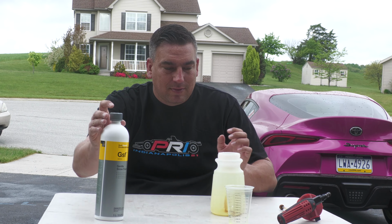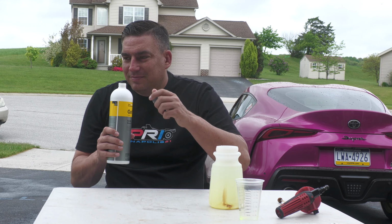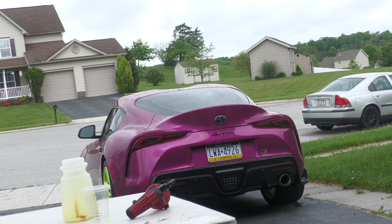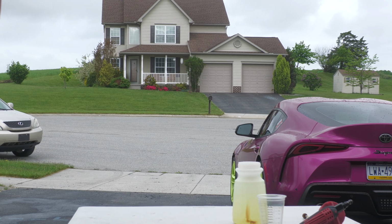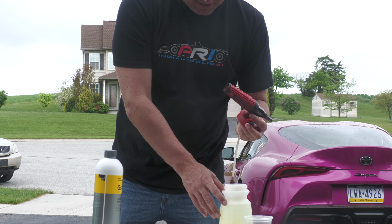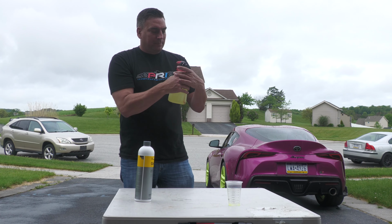What's it smell like? Ooh, smells like medicine. Like cough medicine. No lie, smells like cough medicine. Oh yeah, it does. If you like that smell, you'll like this stuff. Yeah, it's probably supposed to smell like cherries. That's usually what cough medicine is supposed to taste like. It's possible. Cherry.